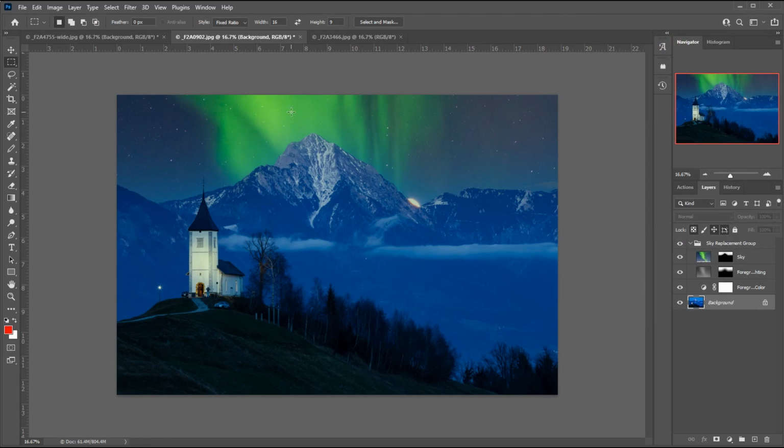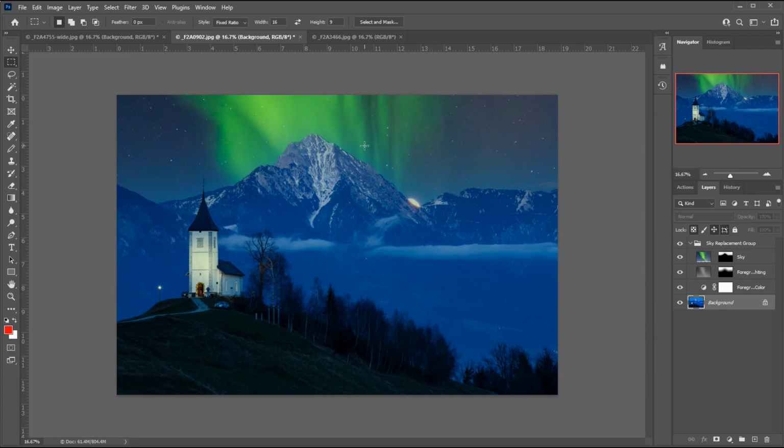Now, of course, the problem with this is when you've got a lot of foreground. If you had a really vivid aurora like this over a scene like this, then it's very likely that there would be some color reflected in the foreground here. And that's where it becomes a little bit tricky, and also it doesn't look that great. Now this image has a nice sky and everything, but to me it doesn't look right because that foreground should have some kind of color reflection in it. Should have some green reflected in it, and it doesn't look right.